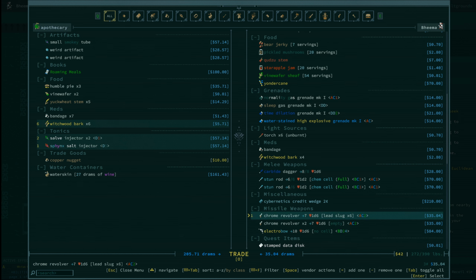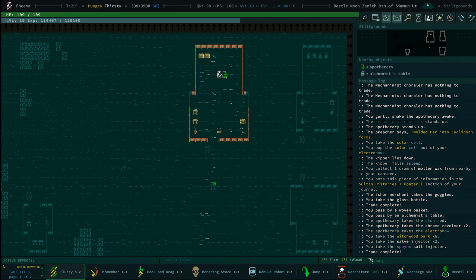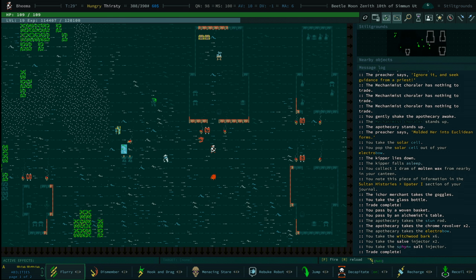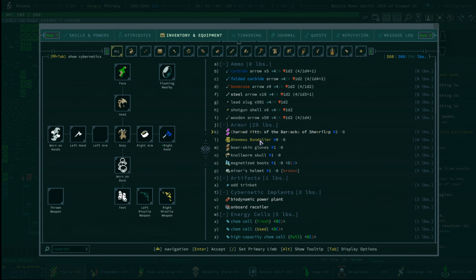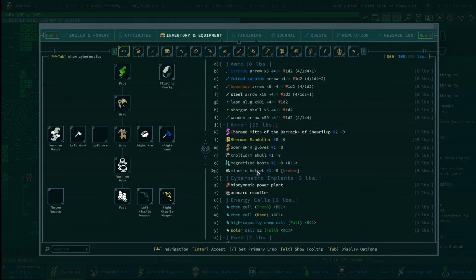So we'll do that. We'll sell some of these chrome revolvers here and this electro bow. And we'll chuck them a... You know what, we'll take one of those back. There we go. Have a little overflow of water there. So we now have that. We should identify the... recoiler. Nice.